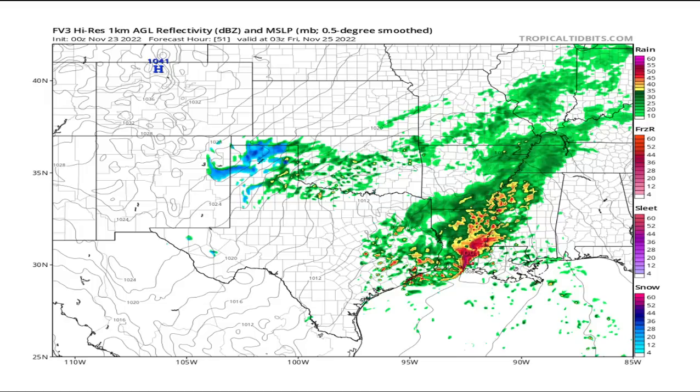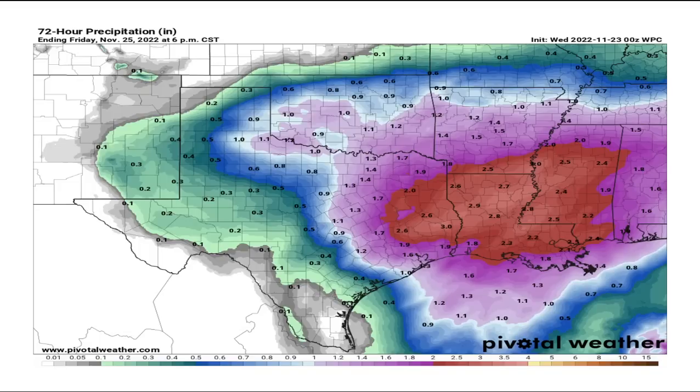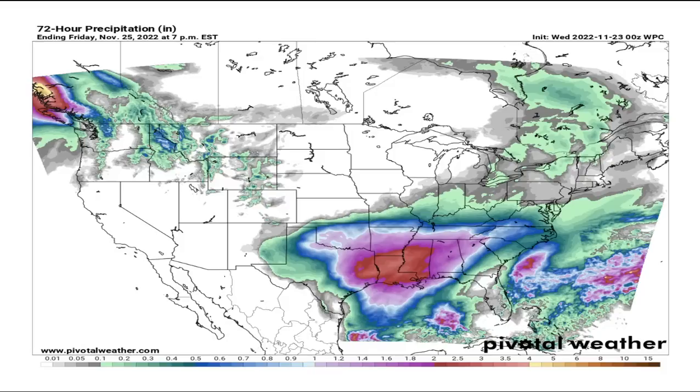And then this will continue to track across Louisiana, some very heavy rainfall across places like Lafayette, getting down to Baton Rouge, and then perhaps as far southwest here as the Houston area again as we move into the overnight hours on your Thursday. Looking at the rainfall amounts across this area, some pretty significant rainfall is likely across portions of East Texas, southern Arkansas, much of Louisiana, and getting into Mississippi here across the deep south. Rainfall amounts ranging from 1 to 3 inches. I wouldn't be surprised if we saw even some areas, especially into central Louisiana here, approach 4 inches of rain. That is something we'll continue to monitor as we get a little bit closer here with this system.